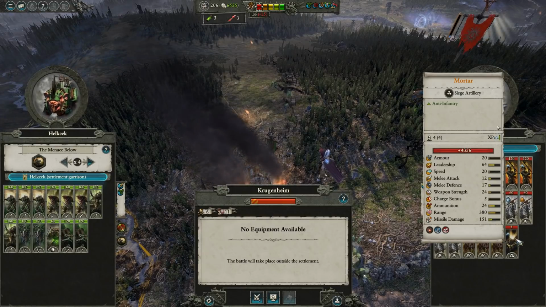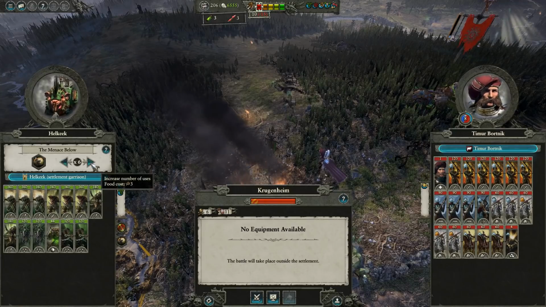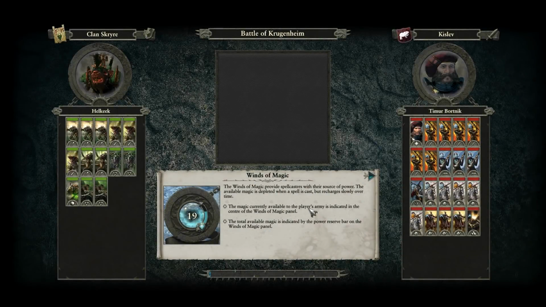We could probably kill their mortar. And again, we're going to lose all of our food. We can easily kill their mortar. Let's go ahead and do that. We could run this battle on fast forward mode and just get this done really quickly.